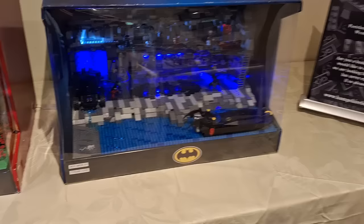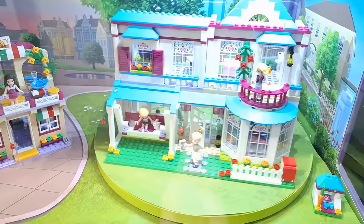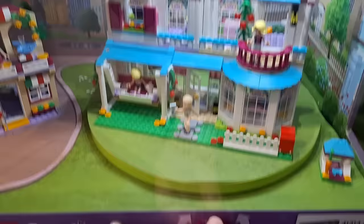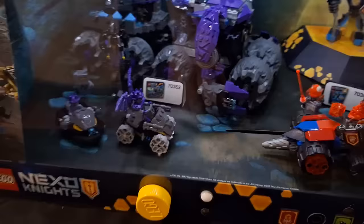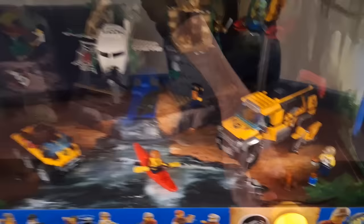I like the spider on top of that one there. And then we have some more displays here, and these ones are all made by Tyrone — he's done all of these himself. Now these light up as you go down, and these things move as well, so you can move things around and see the back of the buildings. That's a friend's display. And we have Nexo Knights — these have just got sensors on the front so they light up. Things move. It's great because you can bring the kids down and let them sort of actually touch and play with these, because a lot of the time at these events you're not allowed to touch anything.